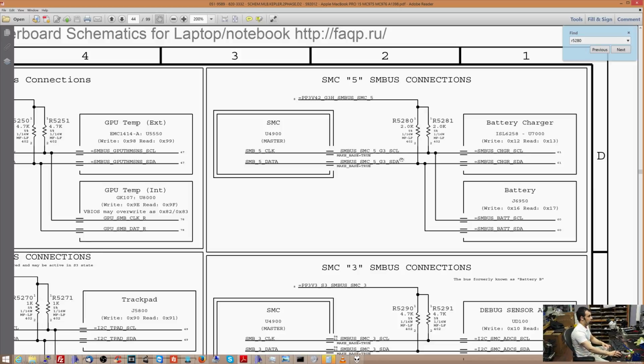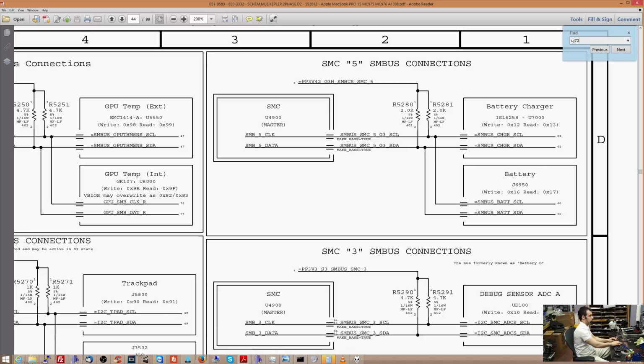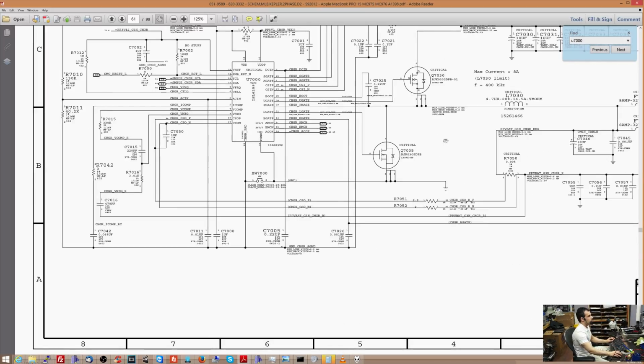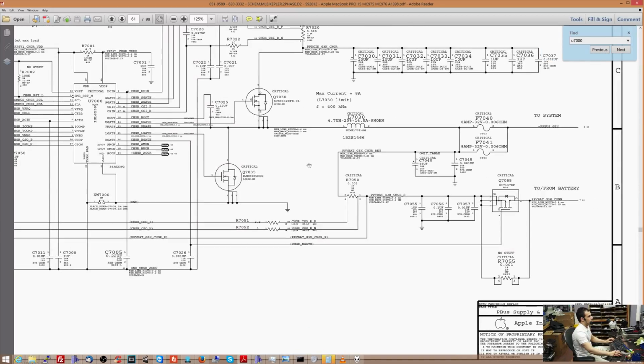So let's say I am measuring, let's go and measure something a little bit more complicated here, shall we? So let's go to a different part of the circuit. Let's go to, let's say, U7000. So let's say I put one probe of my multimeter over here, let the black probe over here, and I put it in resistance mode, and then I put the other probe of the multimeter over here.